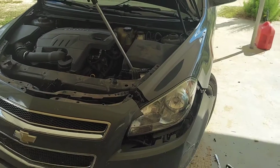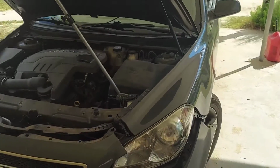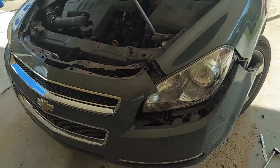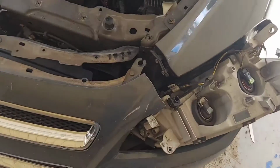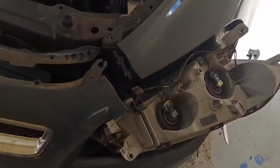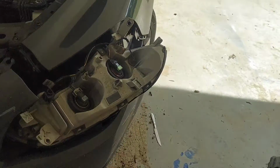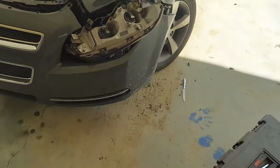I'm sure y'all have seen other videos already. It seems like it's complicated. I've been at this for 5 minutes so far. All right, took out them two bolts here in just about a minute's time. Just took my headlight and flipped it upside down right there. It's just sitting there, still plugged in.